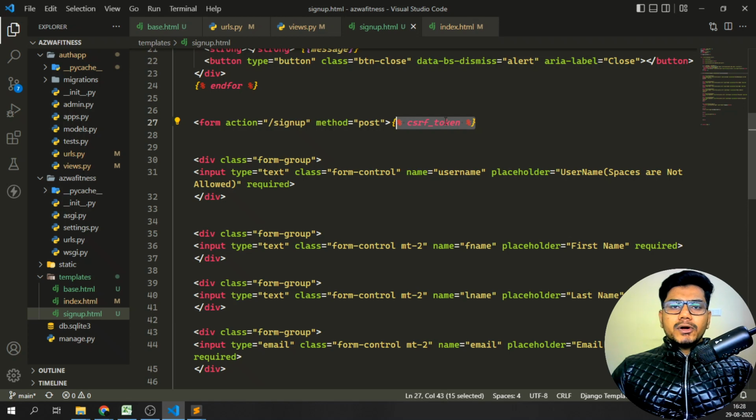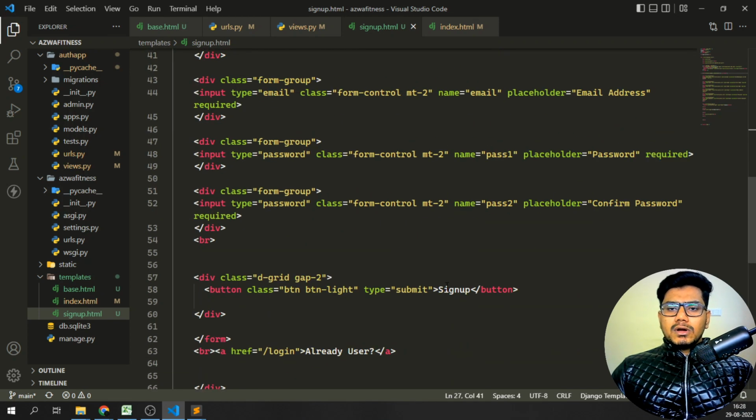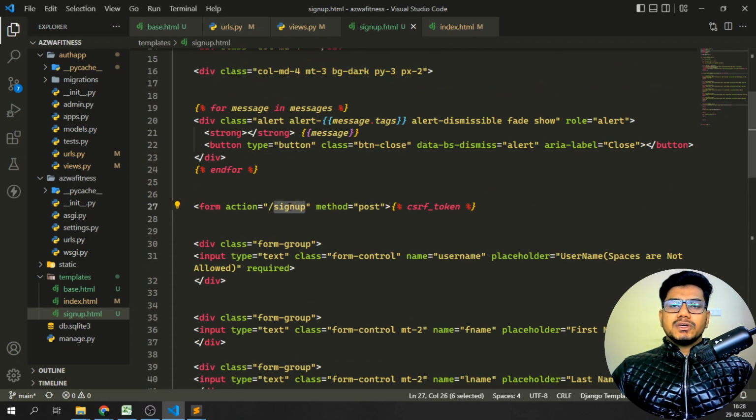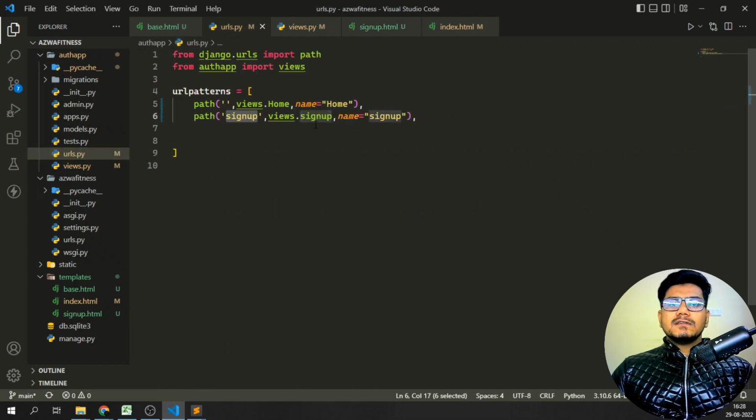So here the two important attributes are /signup and post. Whenever I click on the sign up button, whenever it is a type submit, it is going to look at the action. What is the action I need to do? Whether it is a /signup or a slash thing. So it is a /signup. At that time it will go to the URL and it is going to run this function again.